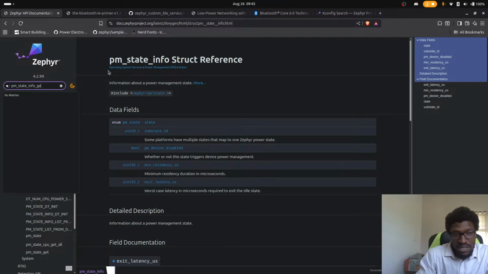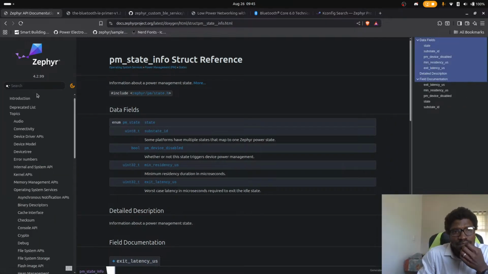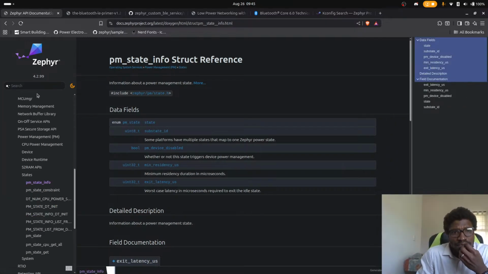I must have been looking at old code. Please tell me you are a function. PM state get.